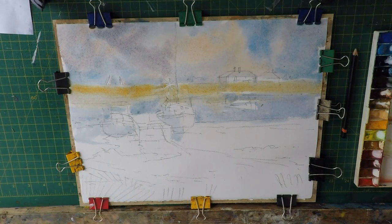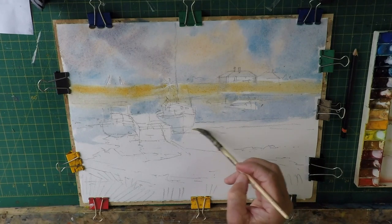Then I'll go for some raw umber, and I might have a bit of Naples yellow in it to make a sandy bit going on here.